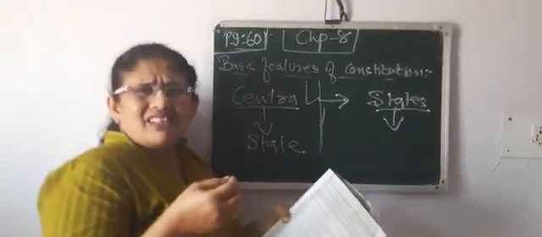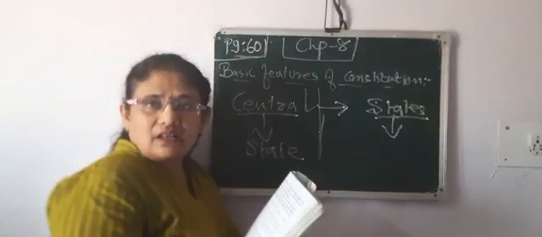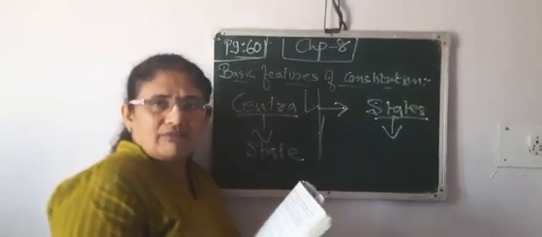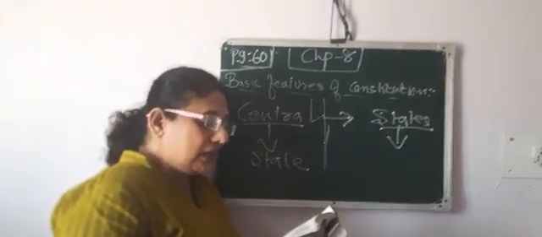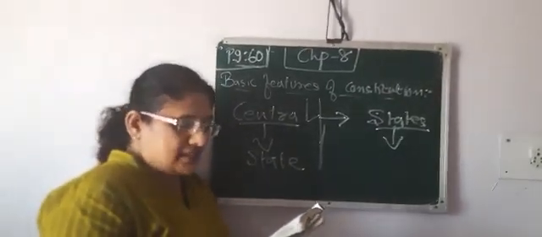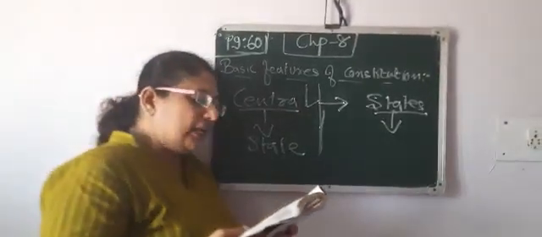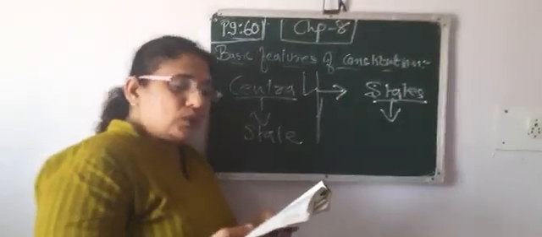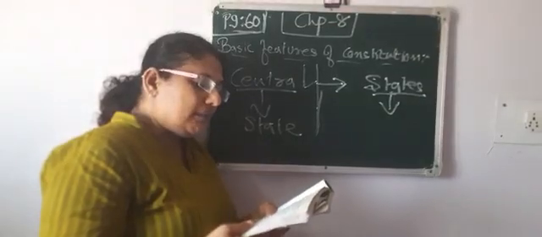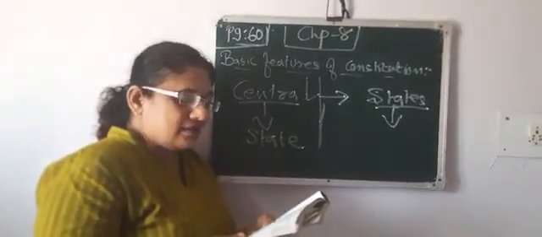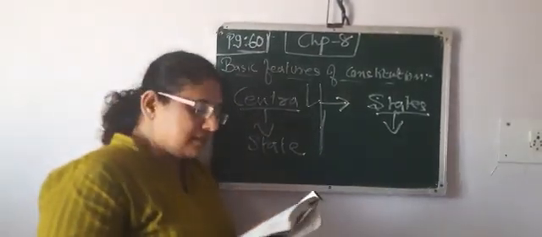Residuary power means the small decisions that are to be taken will be taken by the state government only. No central government will interfere in that. The subjects which are not specifically allotted to the union or states are included in residuary power. Matters that are not included in the division of power are known as residuary power. The central government is given the power to legislate on these residuary subjects. Means the central government had already given power to the state government.